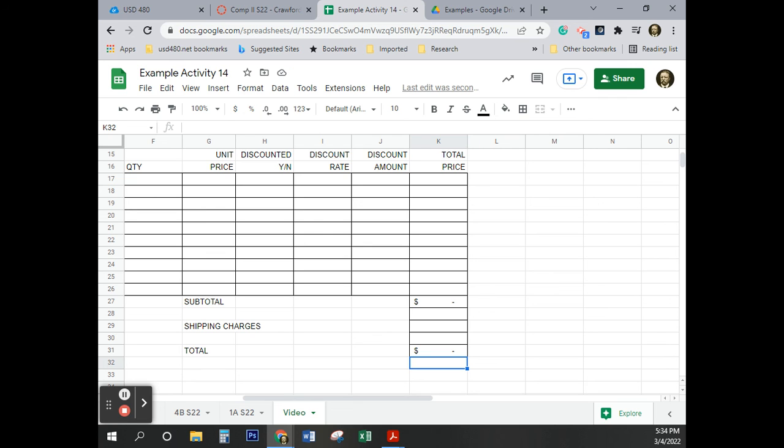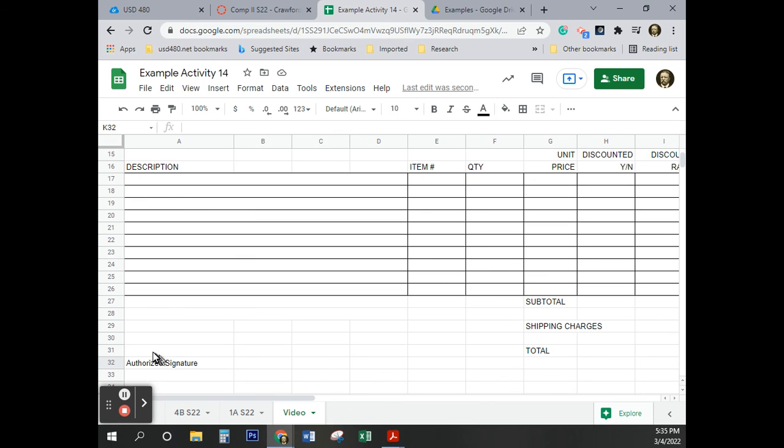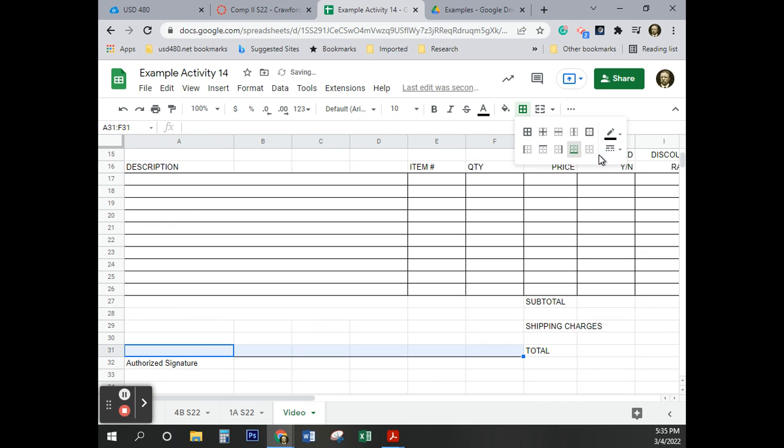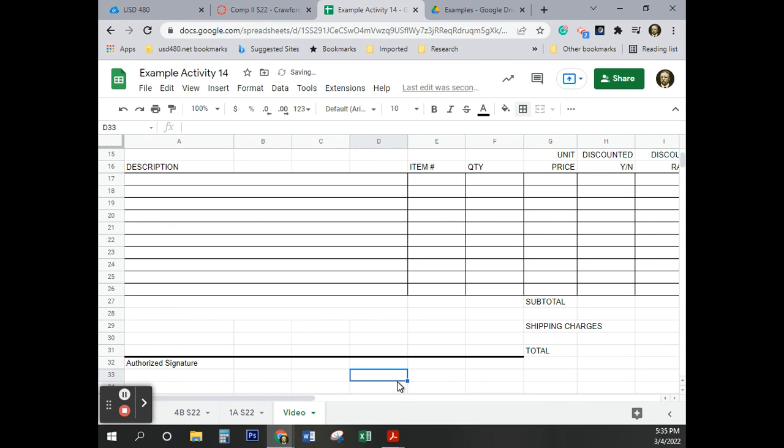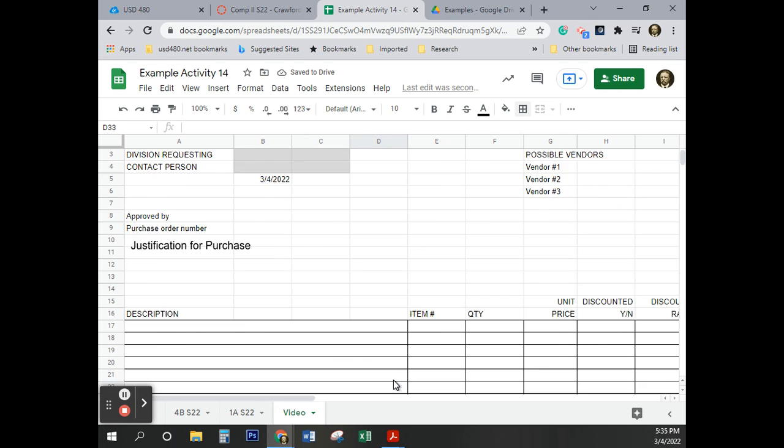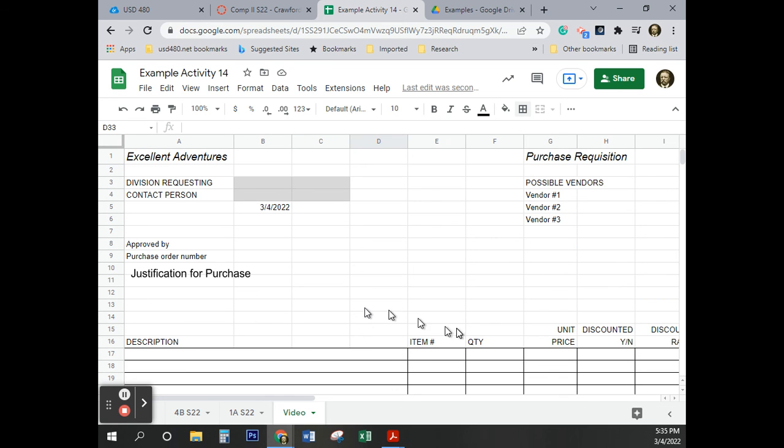Okay. Select cells A31 through F31. And that's where we've got this right here. A31 through F31. Good. And they want us to apply a thick bottom border. Border tool, bottom, border style. Okay. Okay, that is it. So we've got this one done. Go ahead and save it and turn it in, and we'll be using this in our next lesson.